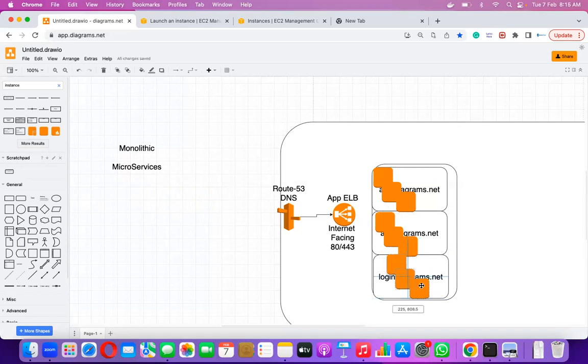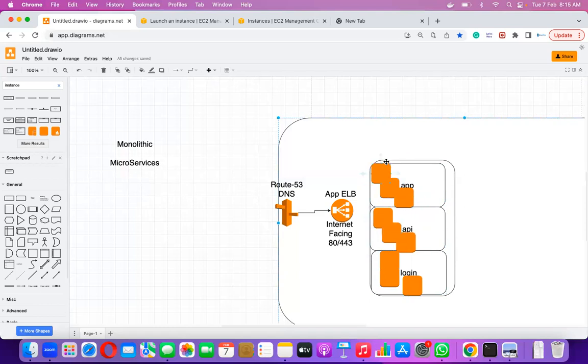And why is that so? Let me tell you that as well. So every single server, whatever you have, this is for API, let us say this is for app, and this is for login. Right, guys? So now what is going to happen next? This is known as the DMZ zone, or you can call it the front layer. These applications are going to be treated in the DMZ zone.